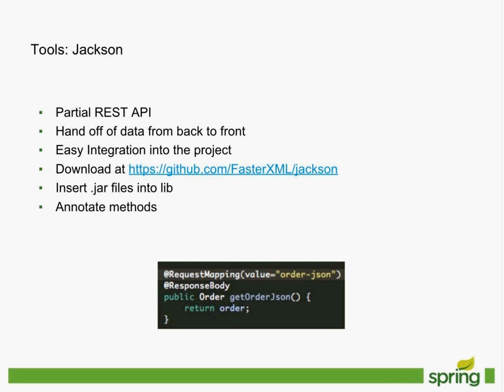So another tool that we chose was Jackson. You can go download Jackson. We provide the link here. If you're not using Jackson for your REST APIs, you might want to take a look at it. It's really simple, and that's really why we chose it. Seriously, all I did was download the jar files, put them into my project, and annotate my method with @ResponseBody. Spring recognizes that I have Jackson in my classpath. It uses Jackson to convert that into a JSON string and drop it out. So with that one annotation, which isn't even a Jackson annotation, it's a Spring annotation, that method started returning the JSON representation of my object. That was very handy for us.